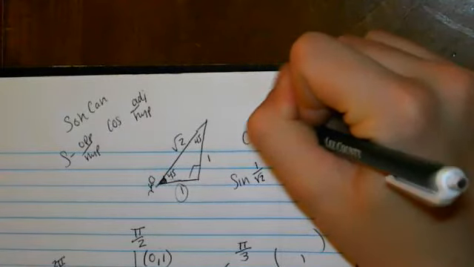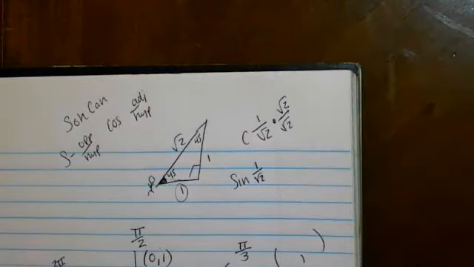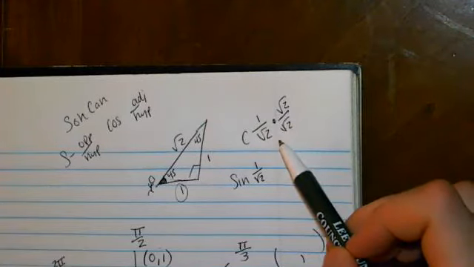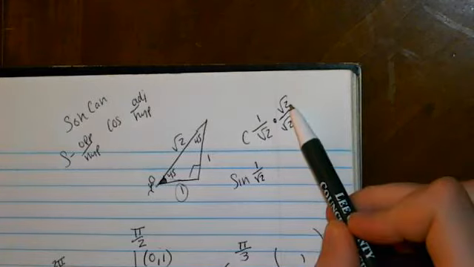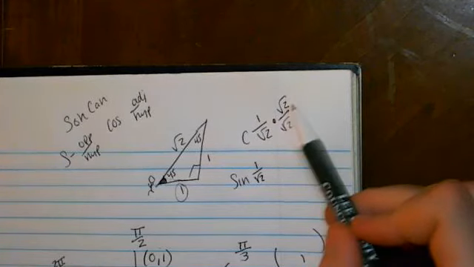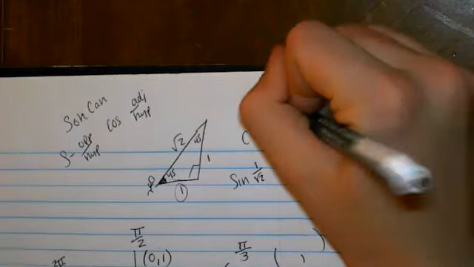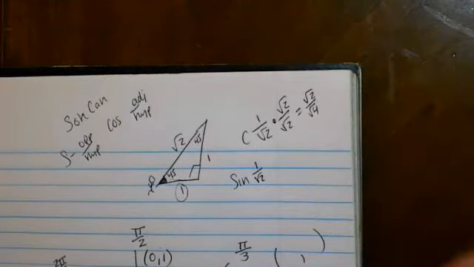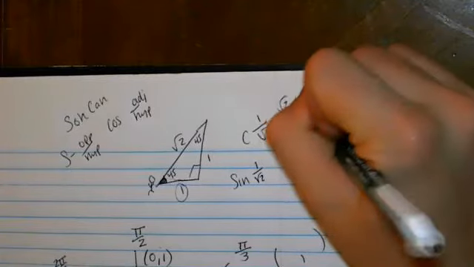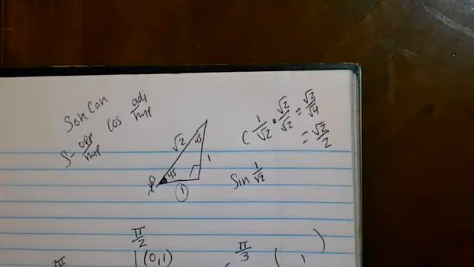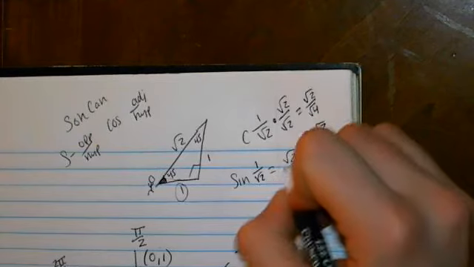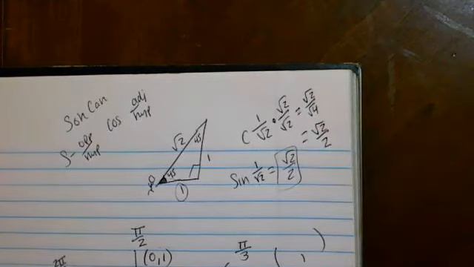This is something you would have learned multiple times in the classes before this. Essentially, that's multiplying by a funny looking 1. You take the denominator over the denominator and multiply straight across. So we get root 2 over root 4, or root 2 over 2, because the square root of 4 is just 2. If we simplified sine the exact same way, we would still get root 2 over 2. So I don't need you to show me both of those.